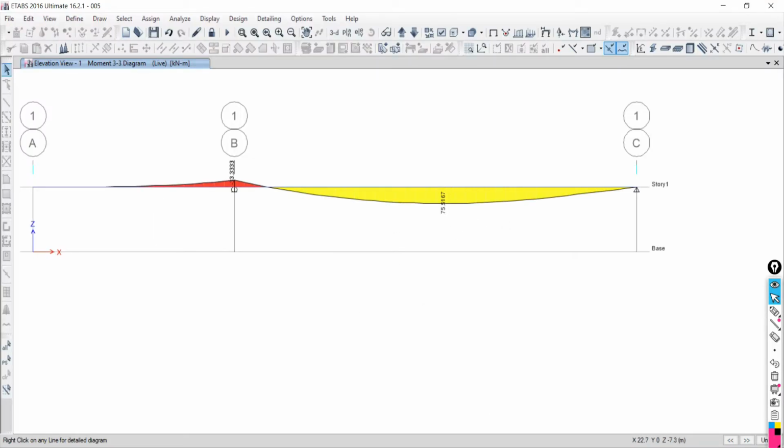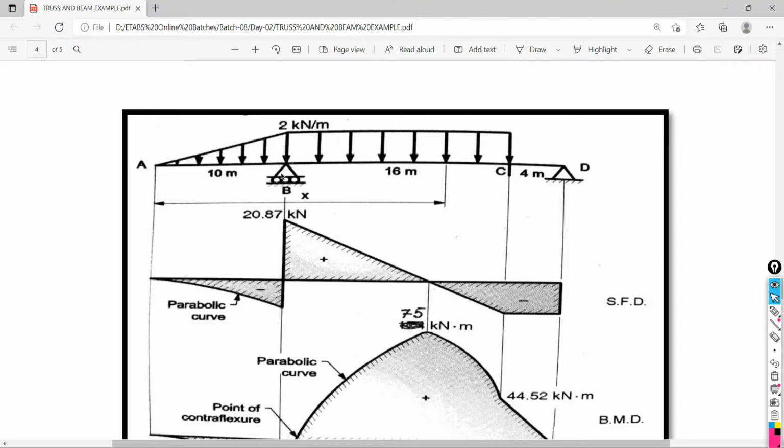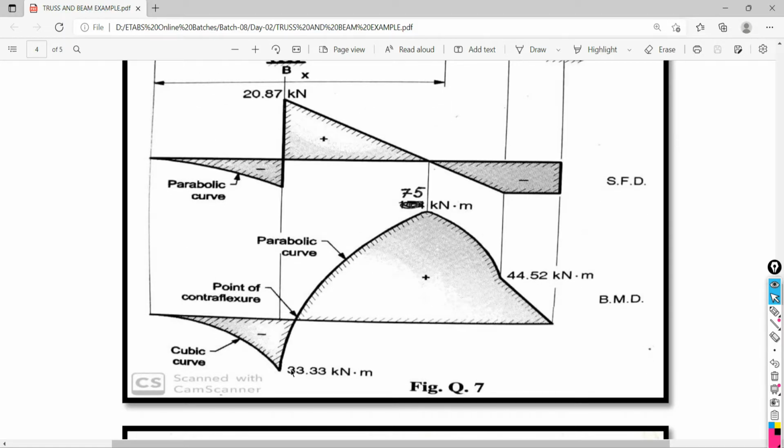Over the roller support it is 33.33. Right? It is negative 33.33 moment because it is a cantilever, so you will have the negative moment like this.